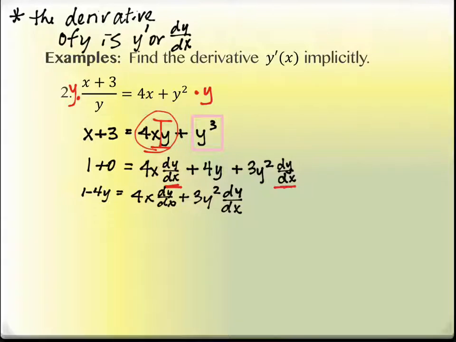You might be looking at this and thinking, okay, when we started the first of this problem, you told me the reason I can't solve this for y was because y was in 2 places. And I said that, right? You did. And now you're telling me I need to solve this for dy dx, but the dy dx is in 2 places. And it is. Okay, is everybody tracking with me on that? The difference is that the original y that we couldn't solve for had y in one location and it had y cubed in the other location.